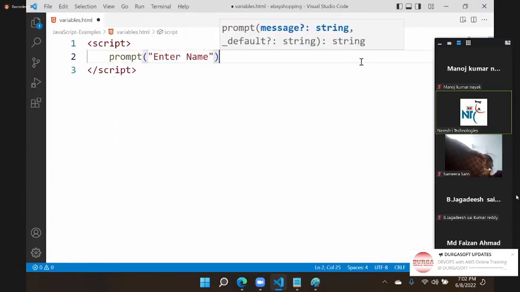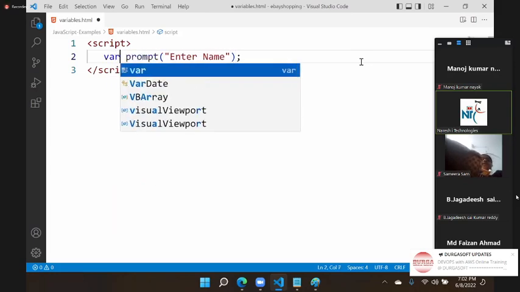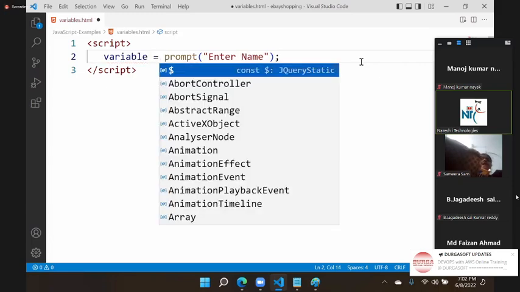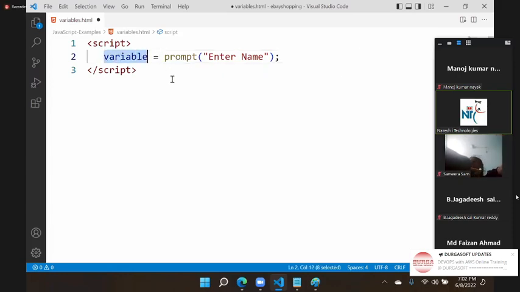Whatever they entered, we are storing in a variable. Understood? In a variable, we are storing it. So variables are storage locations in memory, so you can store any value and use it anywhere you want.